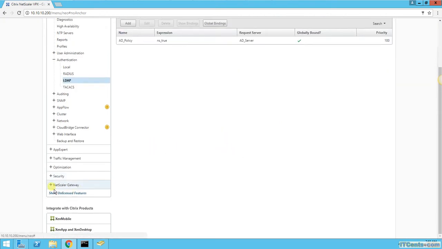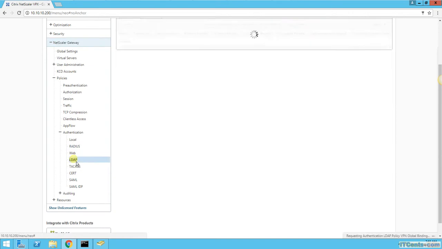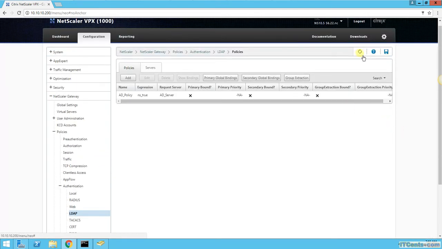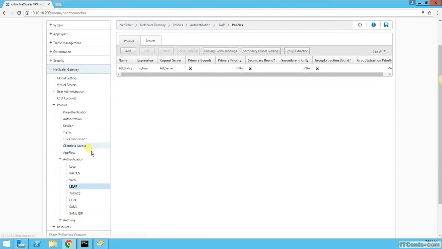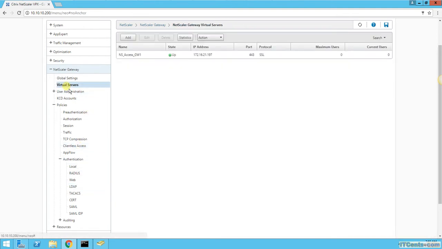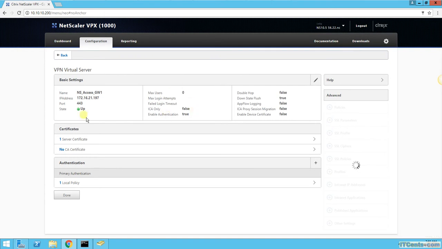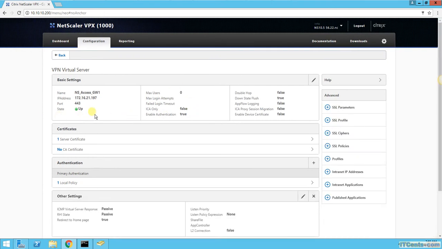So if I go to NetScaler and here LDAP, although it's bound globally, where would you like to use it? That's a very good question. For this purpose, if you remember, in NetScaler we create a virtual server. In Access Gateway, we create a virtual server, and the purpose of this virtual server is to authenticate users.